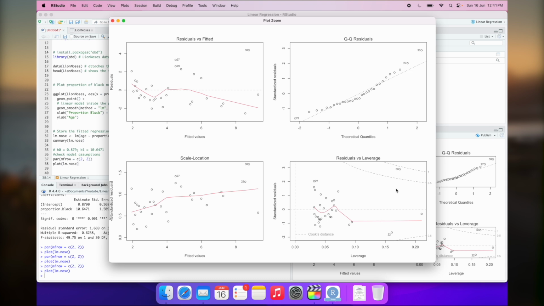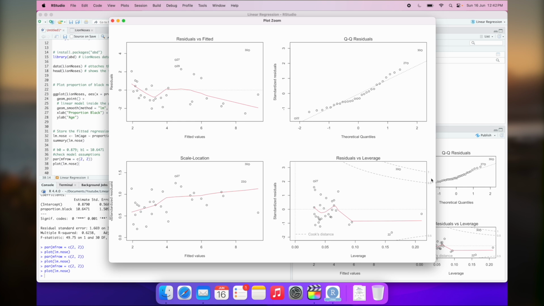You also get Cook's distance histogram sort of plots, which I'll come to in later videos, which we can again use to identify influential variables. But as far as this plot is concerned, the points outside the Cook's distance line might be influential.